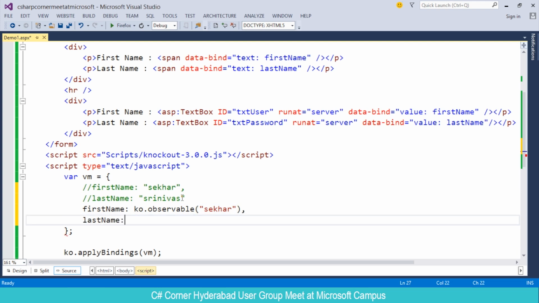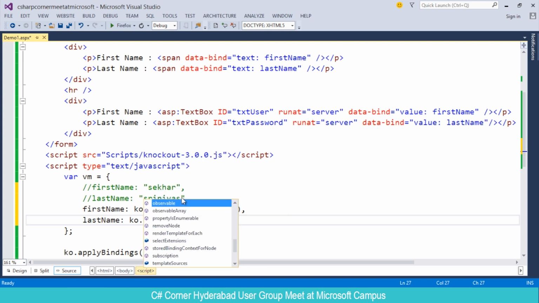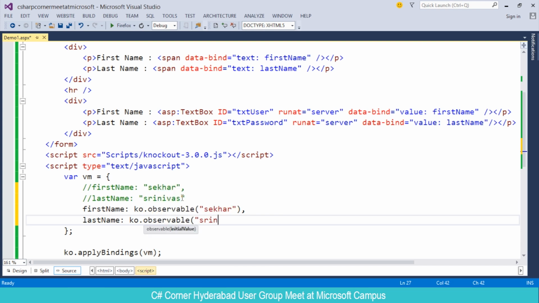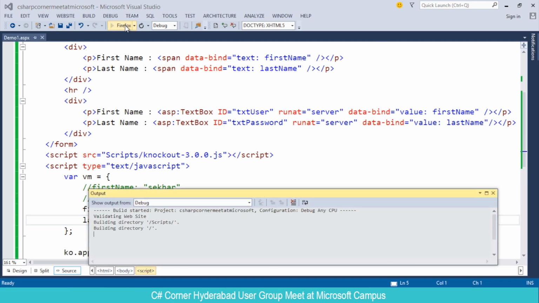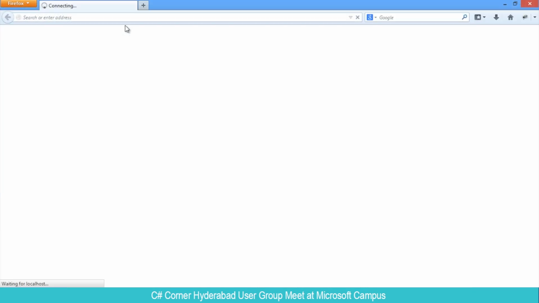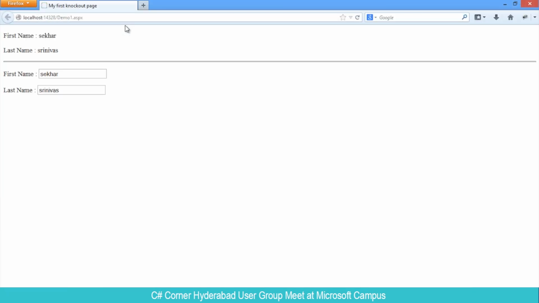Likewise, I say last name, ko.observable, Srinivas. Once this property has been updated, let me execute once again to check how this is going to work for us.